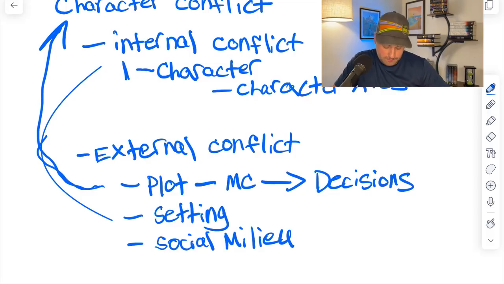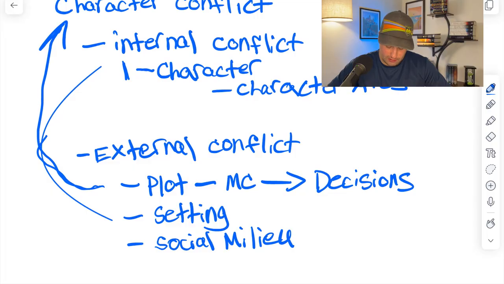Social milieu is interesting because it's internal and it's also external. It's internal in that your main character fits into the social milieu somewhere, and it's external because they're expected to act a certain way and certain things will be pushed upon your main character.